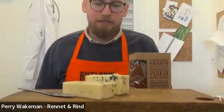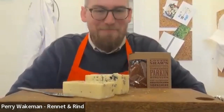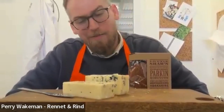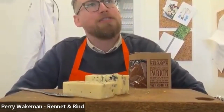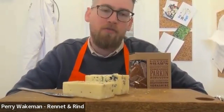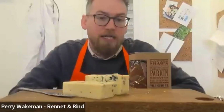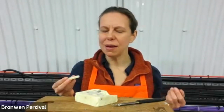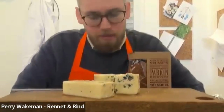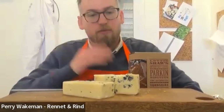Aroma, unfortunately, I'm getting literally next to nothing. There's a faint blue, but it's more how water would smell. You're having to grade aroma and there is a severe lack of one within this cheese. So I would go for about a 3, not because it's unpleasant, just purely because it's devoid. I was going to say 4. Again, it's not bad. If it were bad, I might go for 3, but it's just blue. Yeah, let's go 4. It's just trying to work out, if there's a lack of, is that bad? But yeah, 4.